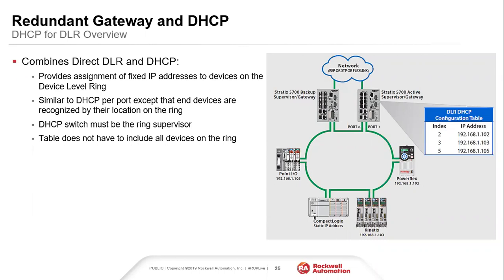So what you can do as part of the device level ring is, if you have a managed switch on that network, you can now say, I have 50 devices on this chain. Ignore everything that has a static, but everything else, here's the address that I want you to give. Essentially, it's a little table that you create inside of the switch, so in this case, index: device 2, device 3, device 5, here are the IP addresses. So every single time something gets plugged into this network, if I got the VFD, I can now do that automatic device configuration. Basically, this port gives the IP address to that particular device, no matter what device you put there.